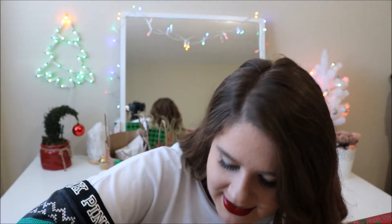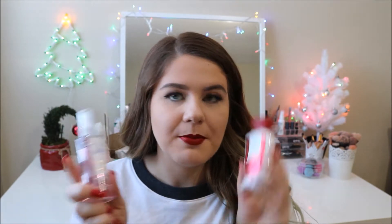Those are the two soaps I got. I also got a couple minis because I like to carry these in my bag. There's a really good sale going on — lotions and sprays for six dollars — but I got these which were a little more, just for the convenience of throwing them in my bag. I got the mini version of the Winter Candy Apple fragrance mist as well as the super smooth body lotion.